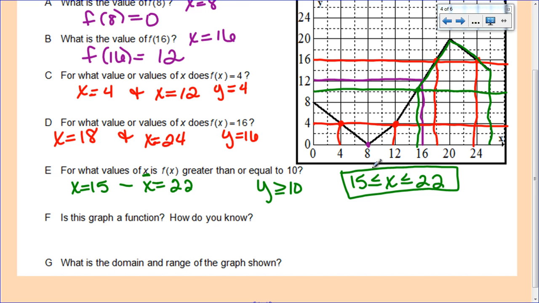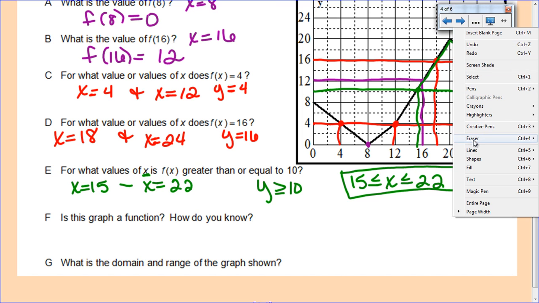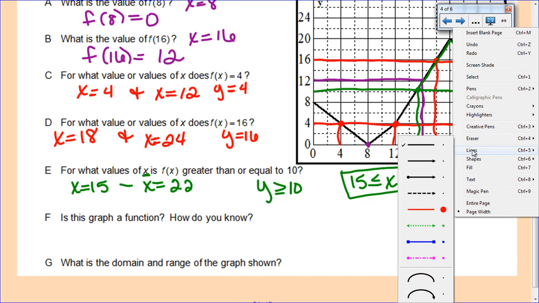So is this graph a function? Yes or no? Well, I have a picture. I'm going to use the vertical line test. And we've done this before. It has been a while, and so you might not remember, so I'm going to refresh your memory.